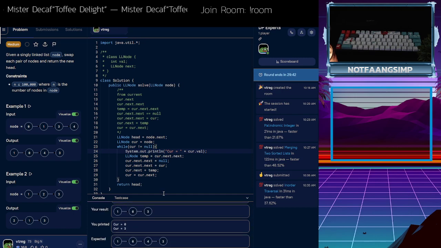Yeah, cur's pointing to 3. Okay, so .next is null. It's because we're grabbing a null node from out here, and 4 is getting lost.